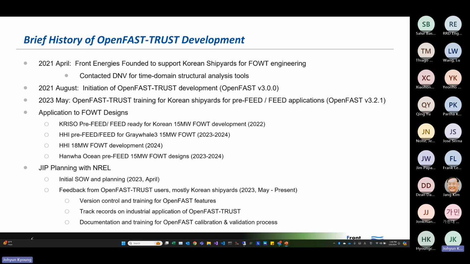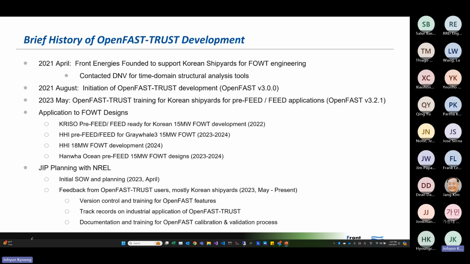Many people recommended contacting DNV, who had the tool, but we found that although it works, it takes too much time. Also, for a small company like us, it's not easy to have all the tools, because it requires all the FE work using the DNV tool. So that's why we started the development of our own tool.